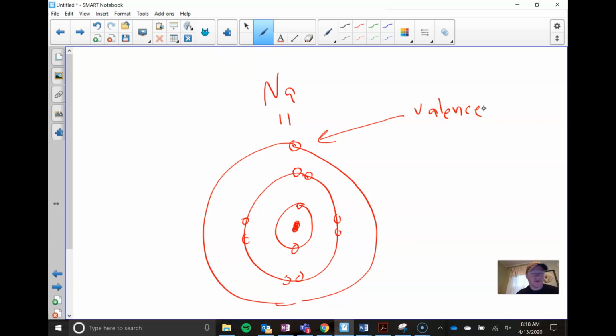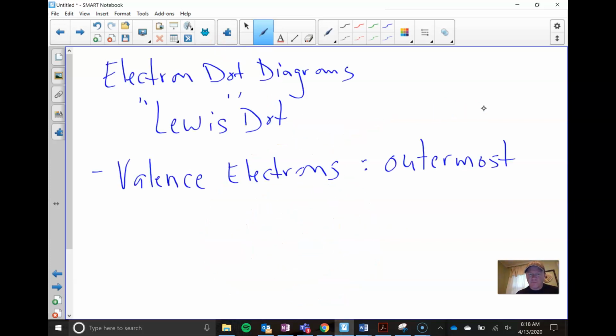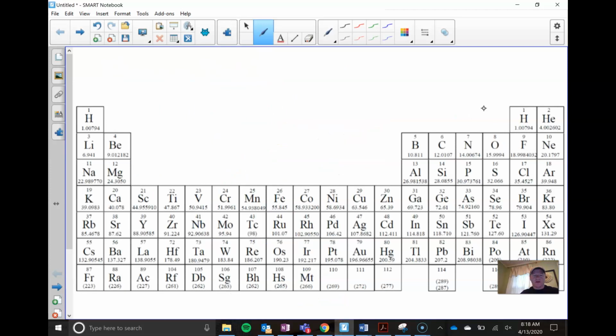Now, I want to show you something interesting. I want to go back to the periodic table. There we go. We just did sodium and carbon. If you remember from a couple lessons ago, when we were talking about the periodic table, it's arranged in rows, which we call periods, and then the up and down columns we call groups. Technically there are 18 groups, but I told you that we talk about main groups very often.